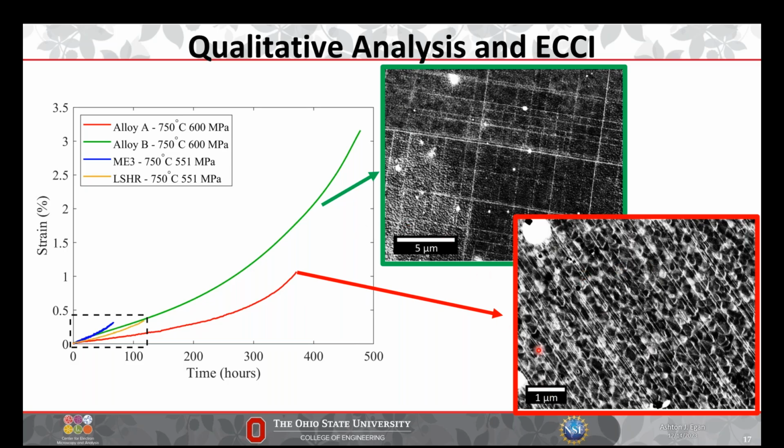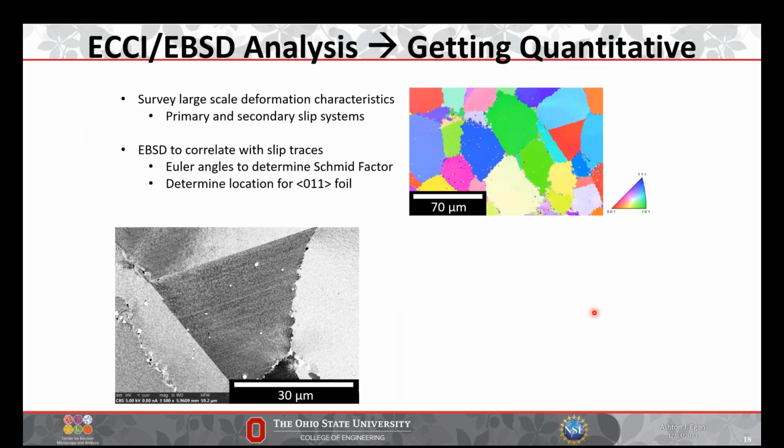So if you look at the scale bar, it also appears that the good alloy had smaller features, whatever these superlattice stacking fault characters are, or microtwins. They're smaller of some sort and less dense. So those are just sort of qualitative things. And in addition, there's multiple slip systems in this alloy and the bad alloy, and single slip happening in the good one. So that's all great.